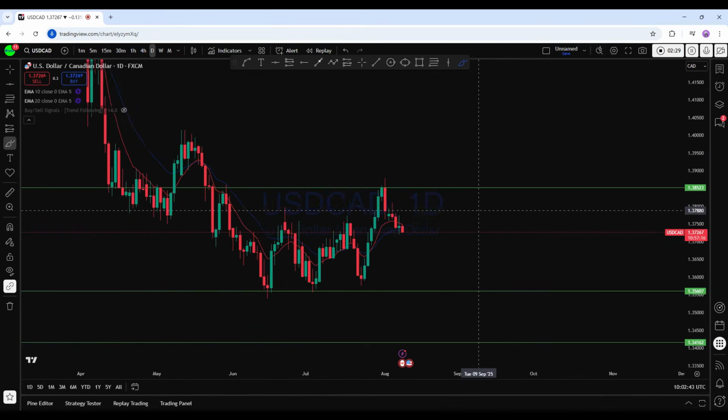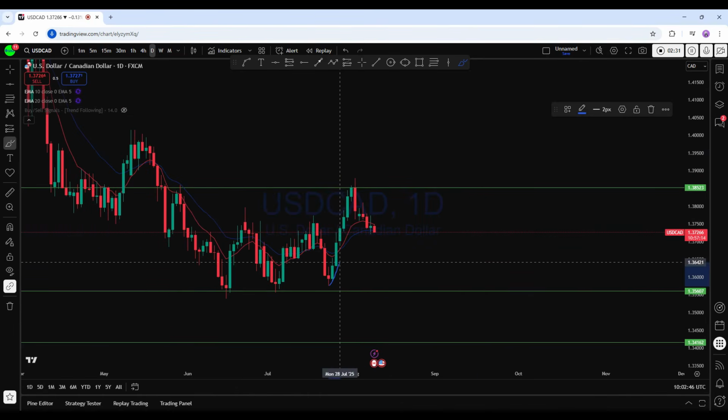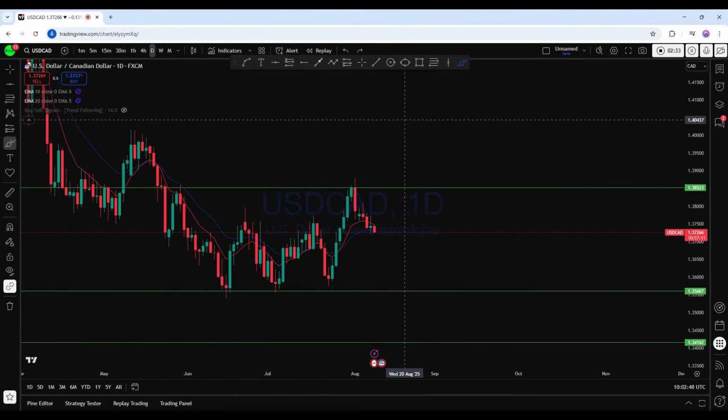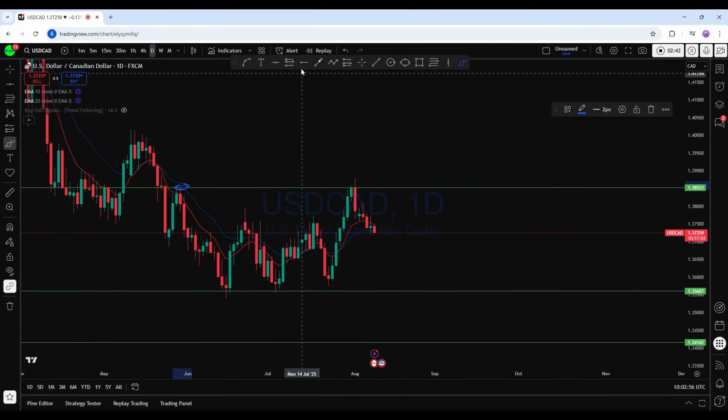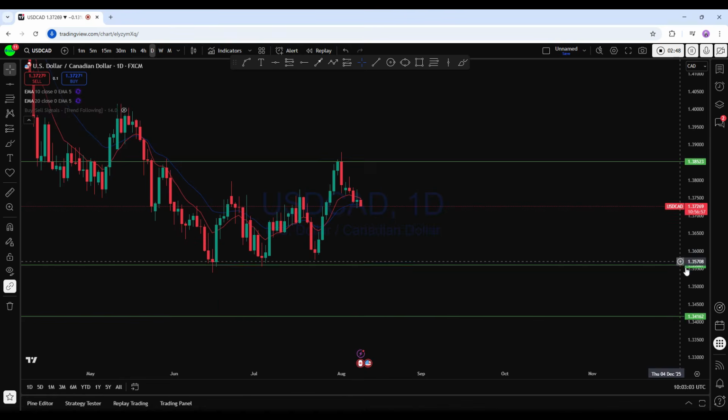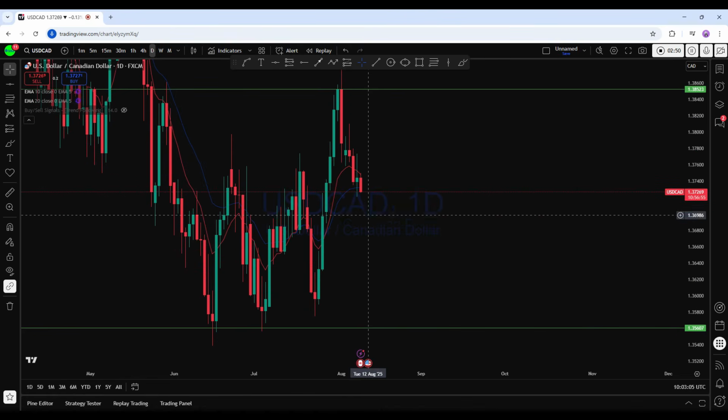Looking at daily, here we can see this is the daily move, with one single bounce back to the upside. In previous news on dollar CAD, we saw the price move back to this key level of resistance. After creating an overextension to the upside, the market started to break below here from the daily, expecting this market to continue to drop to this support level.